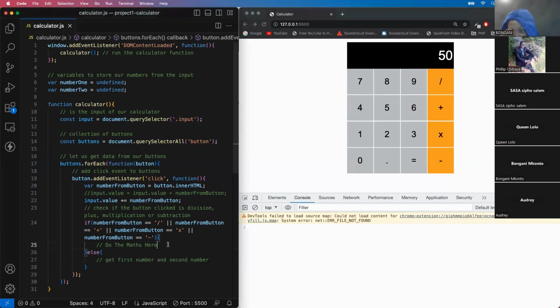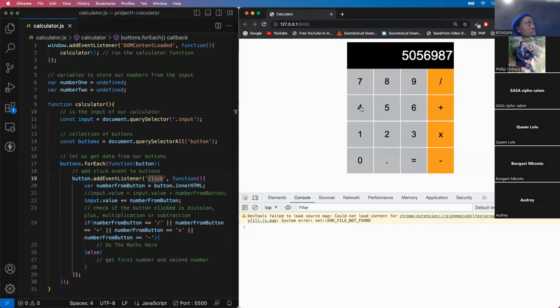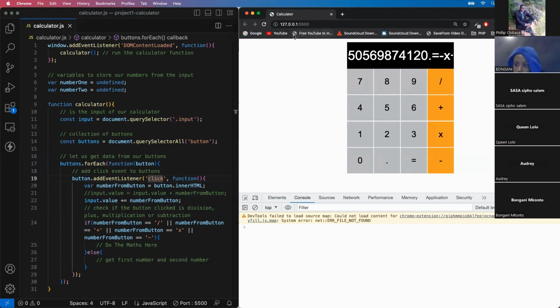So what we did yesterday, essentially, is we called all the buttons using query selector all. Then we assigned the click function. That's why we're able to do this, where if you click it, you get the value of the button. But obviously, we only want to deal with values that come from the gray buttons, excluding the equals, because the equals we needed to get the outcome of the two values.